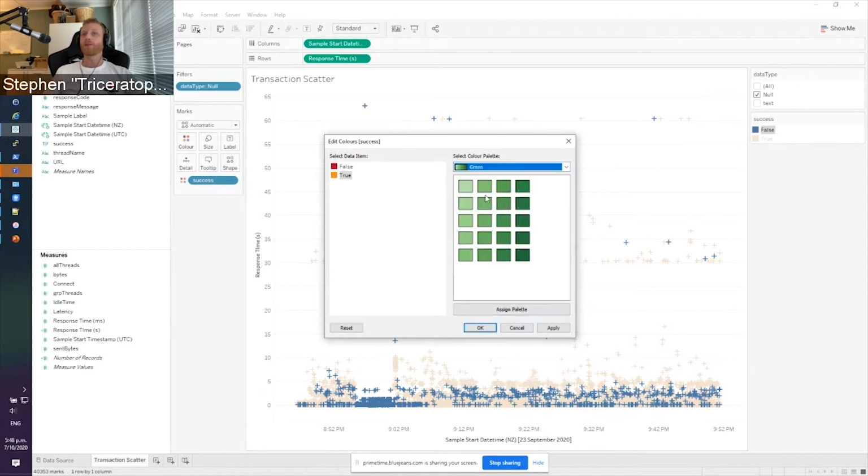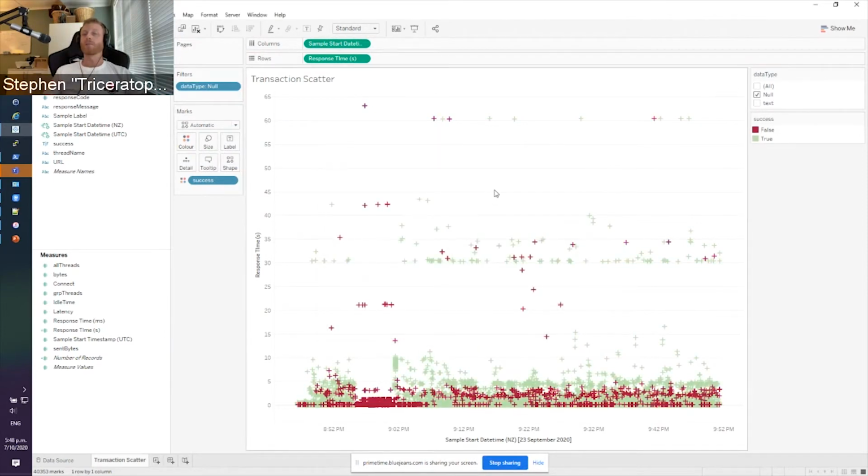Now, keep in mind, if you use red and green for pass and fail, which I do often, there are many people who are colorblind, and red-green colorblindness is the most common. So make sure that your red and your green colors have a different darkness. Separate them. Here we can see we ran a test, and something interesting happened. Near the start of the test, there's a six minute window or so where there's a lot of failures. That's interesting. We found something out.